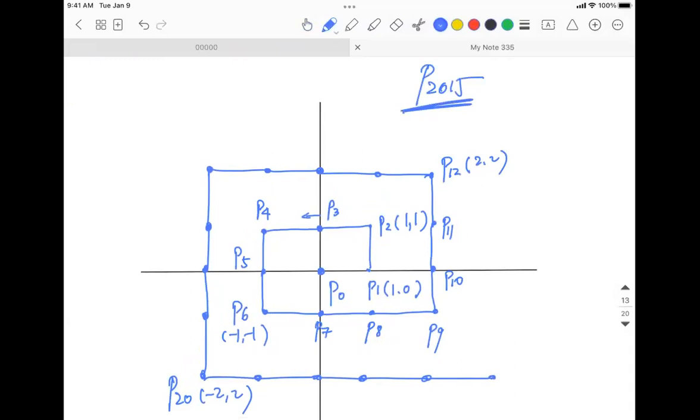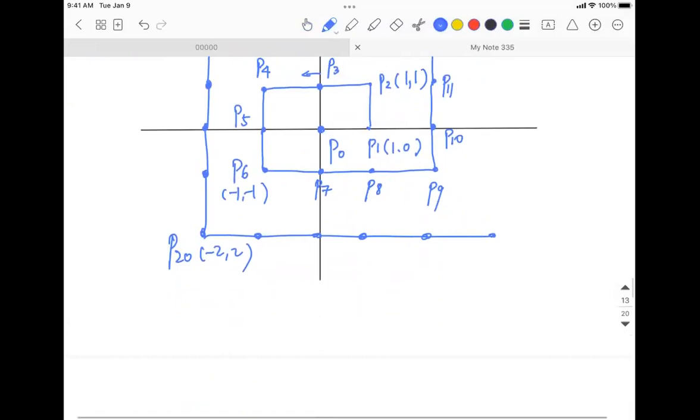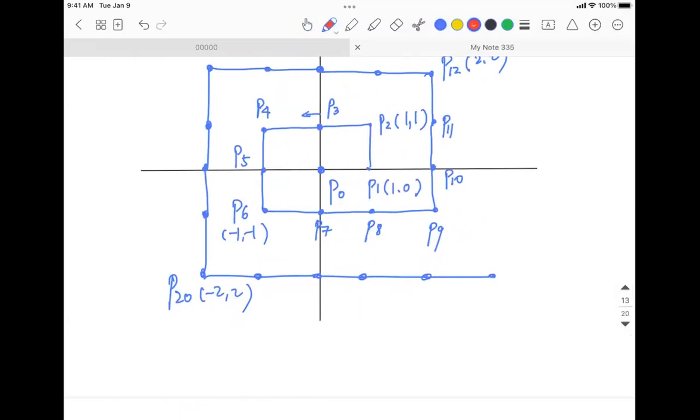P2015. I don't really know how to go to P2015, but let's have a quick look. How many steps you need in order to go to -1, -1, -2, -2? Every time this is kind of like an open spiral, right? Every time you need more steps to go to, maybe the other one was -3, -3. Let's try to find out a pattern. Like I said, you need to find out a pattern. All the problems are actually evaluated from the pattern.